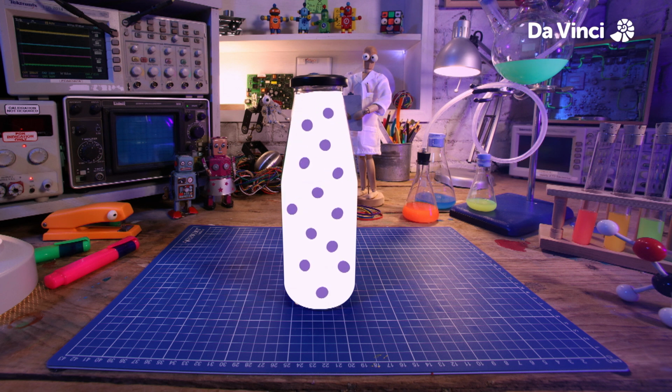Density is the measurement of how many particles are packed into a certain space. All objects are made of matter, or particles, but the difference is how tightly the particles are packed together. We can change the density of the water by increasing the amount of sugar we add. The more sugar we add to the water, the greater the density.